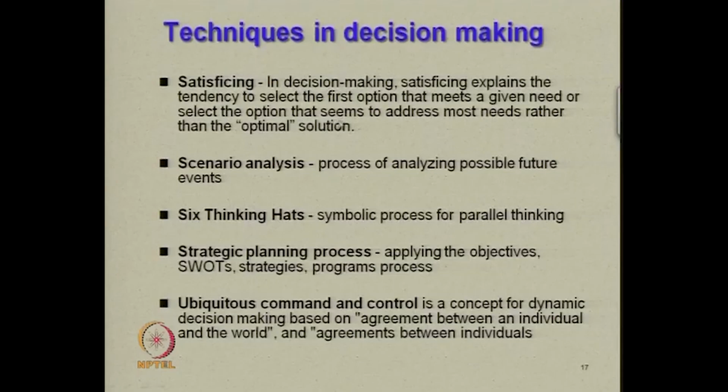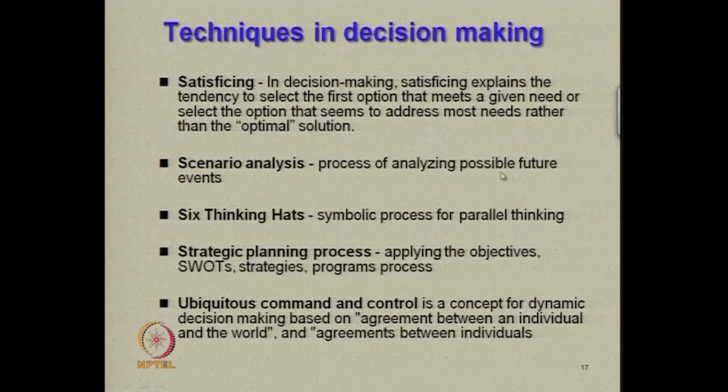Like you go to an amphitheater in a student cultural festival, you can have a problem solving which gets you a chair right next to the dais, the best solution for one problem. But the best solution for 20 different problems is vacate space at the center of the amphitheater and enable 20 people to sit there. So, instead of optimizing on one solution, you optimize in a way in which you cover large number of situations. So, it depends upon what you are looking for. So, it seems to address most needs rather than optimal solutions.